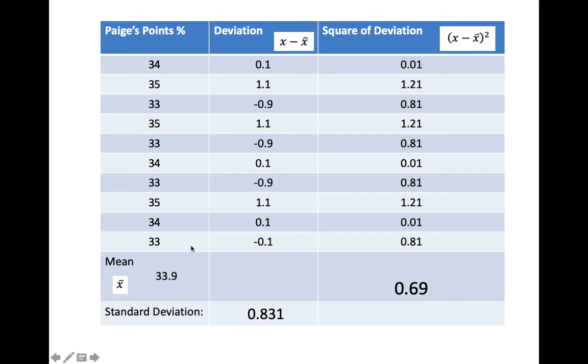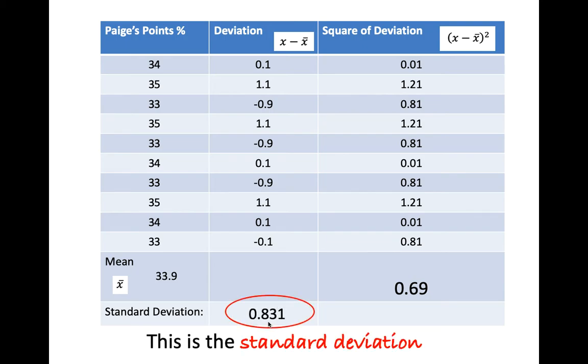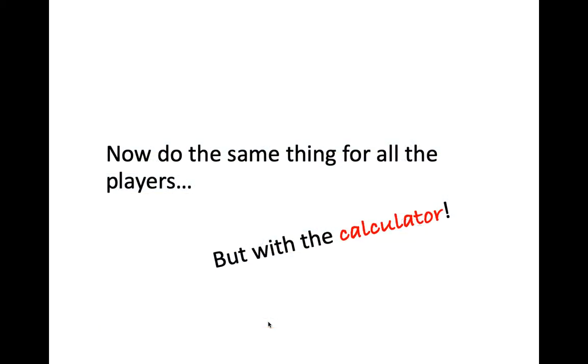Now, if we look at this number, what we're seeing is a number that is quite small. It's very close to 1. And what that's telling us is that Paige's numbers do not go far away from her mean, which of course we noticed as well when we looked at the data set. But now we also need to take a look at this from the perspective of all the other data values. And so I want to teach you how to do it with the calculator.